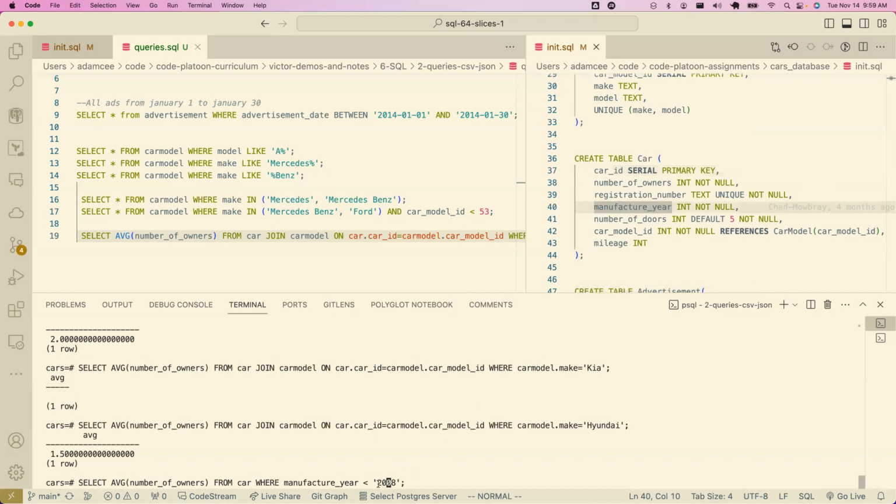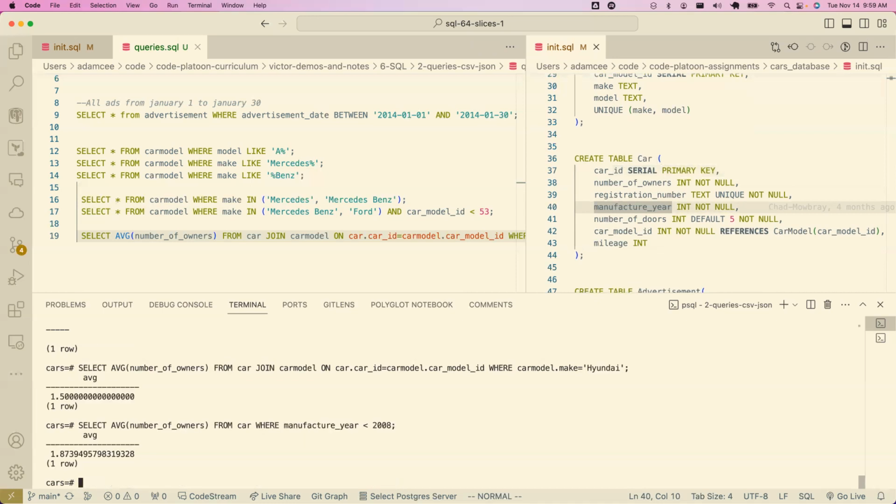So I think this is just more the syntax of our SQL query, though I suspect this would work without the quotes. Yeah. So cars from before 2008 have slightly fewer owners on average. You can see how, if you're running a business, having someone whose job it is to write queries for all sorts of stuff like this is really useful.